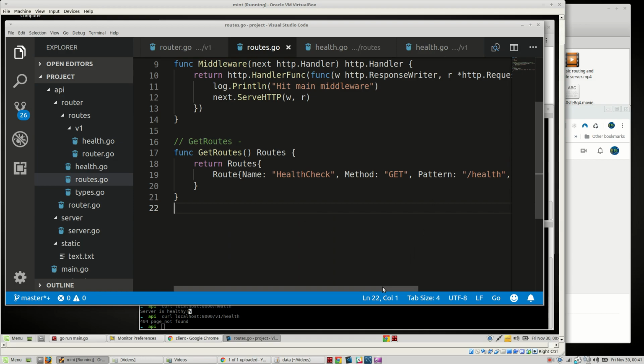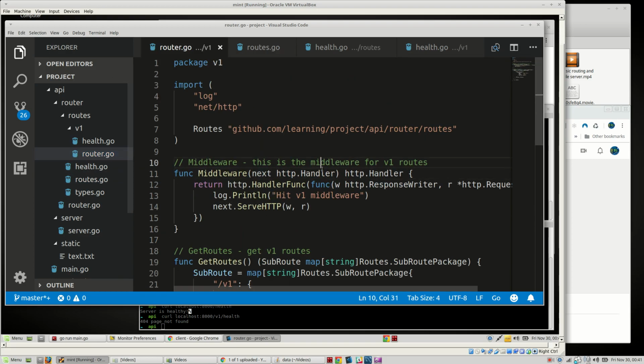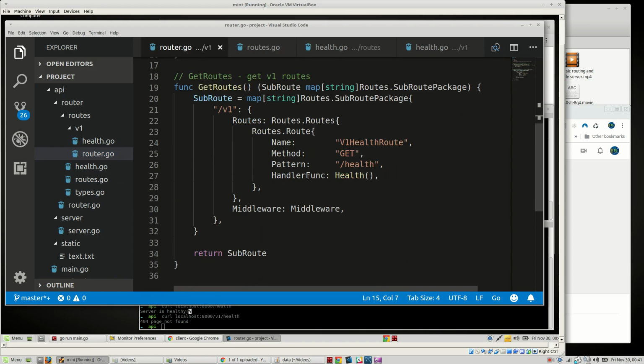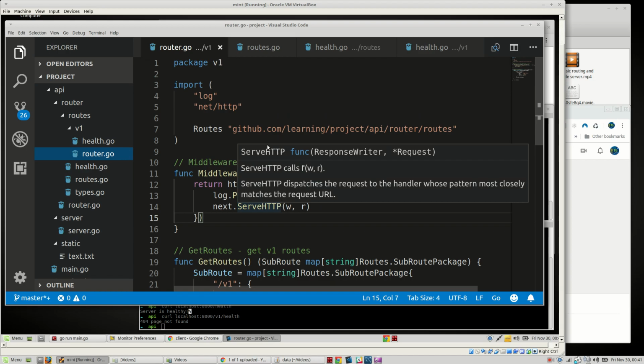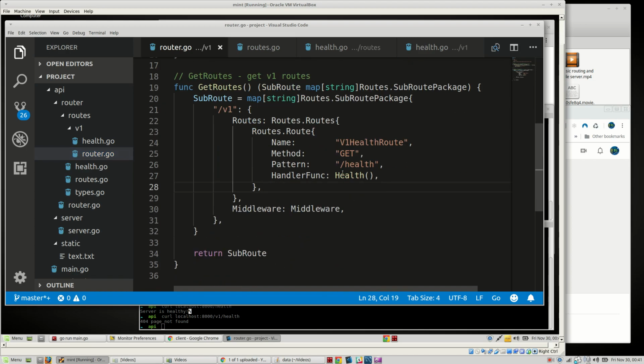Health check. Deny health, that's this one here. Okay. Maybe I didn't even hit this middleware. V1 routes. We do attach this V1 route right here.